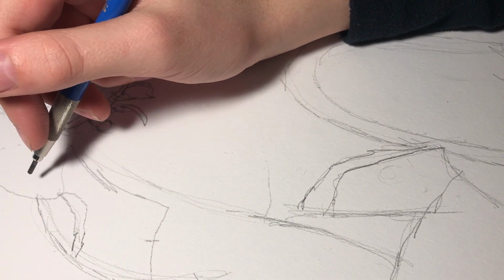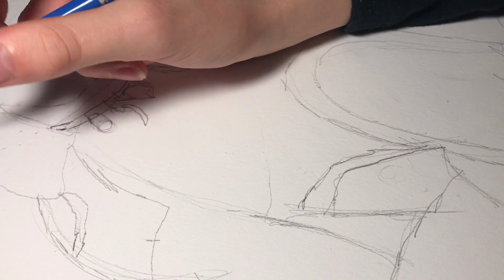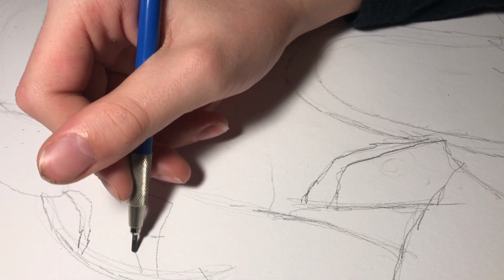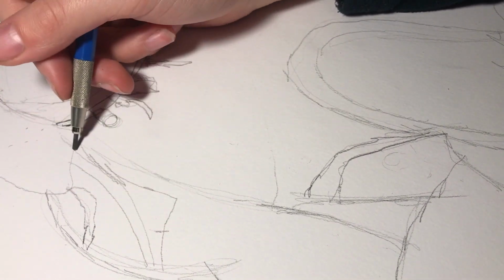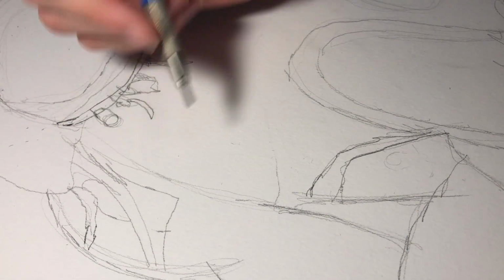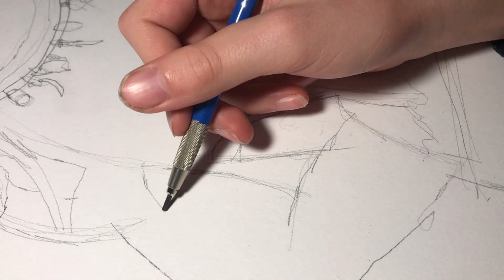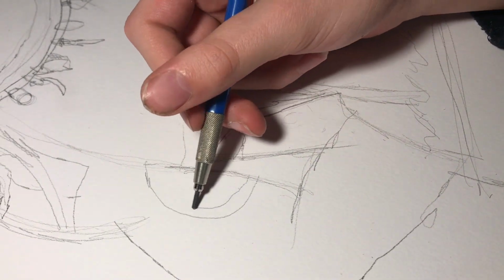And as always, my computer with the reference has turned off because it just decides to ruin my day that way. But anyway. We got another outline. But we pretty much got that tattoo done almost. Just by drawing the outline. It's not really much. Here as well.